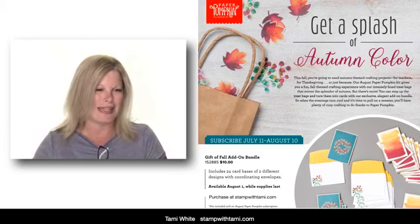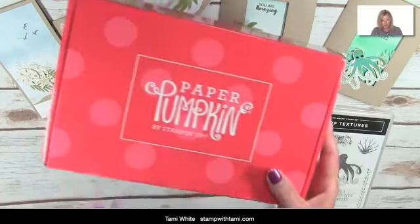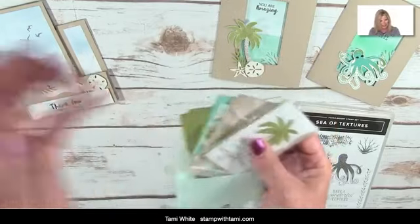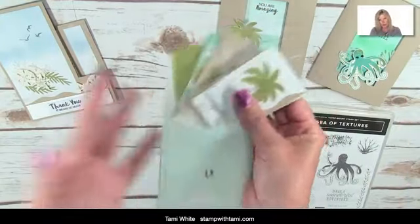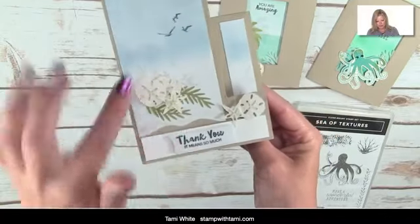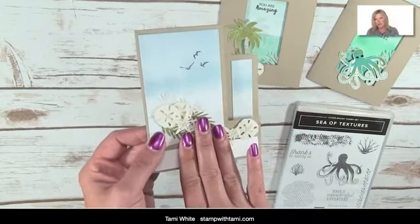Ready to get started? Since we already did the reveal, I'll just give you a quick flash of what was inside the June kit. We're making an alternate — actually I made an alternate and we're going to make an alternate to the alternate today. These cute little note cards were in it, along with a little note card holder so you could give them as a gift. Another alternate here from my friend Bernadette — she made an easel card using the pieces and stamps from that kit. Really cute! We won't be making the easel card today but look forward to it in a future video.